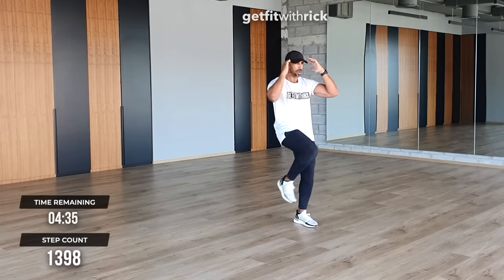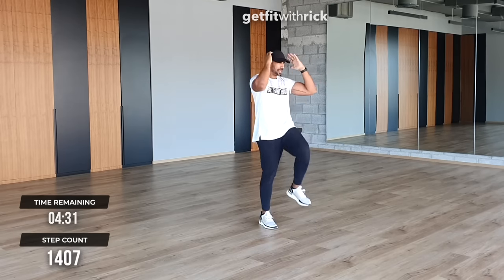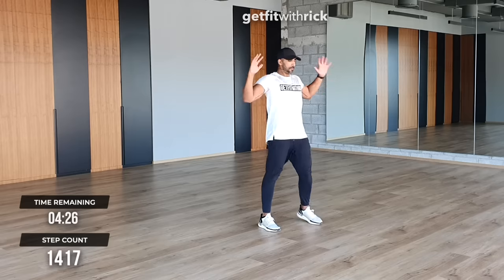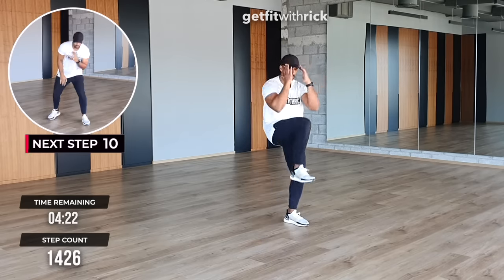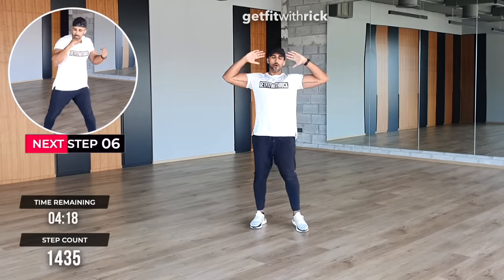This is really good work, guys. And if your shoulders are on fire like mine are, I'm feeling ya. Check it out. Boom, crunch. Boom, stay in this zone. Squeezing your abs.